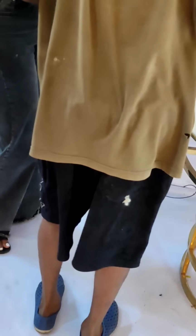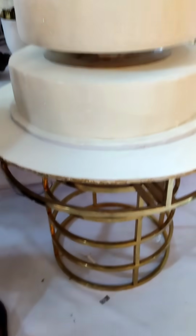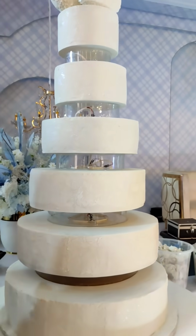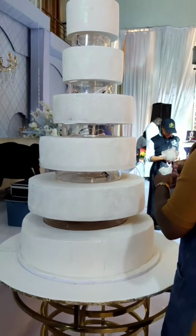And then we ensured we sprinkled glitters on all of the cake. You can see here, because we wanted it to be shiny. Then after that, we started attaching the sugar flowers, while one of my staff was taping the board. We started putting the sugar flowers. On a scale of 1 to 10, please rate the cake. Do you like it?